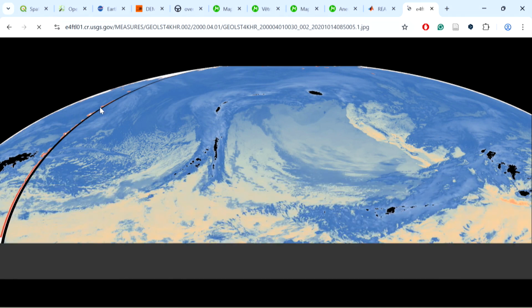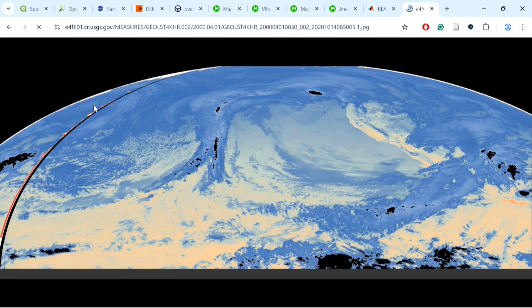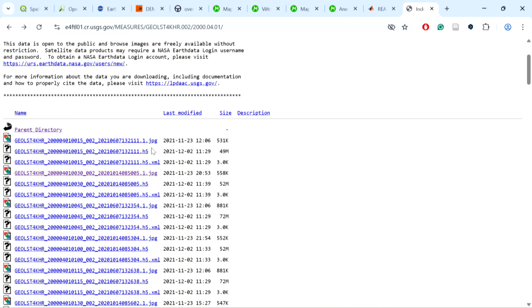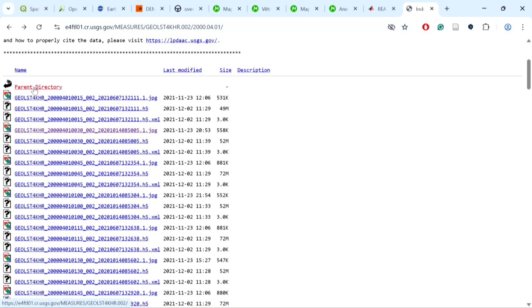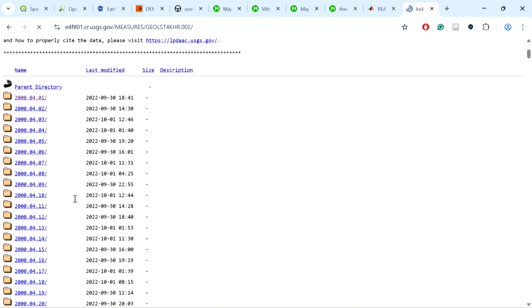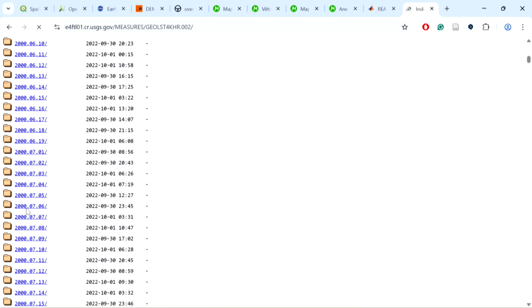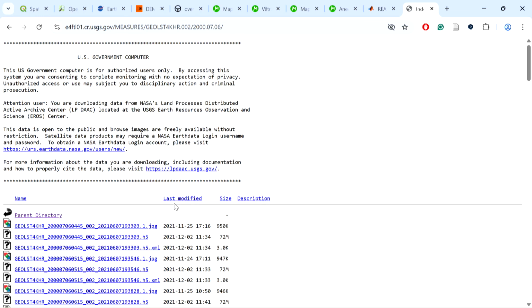It is original NASA data, but from different perspectives, different views. This is JPEG, but in some directories there is, of course, also this HGT data. But I think the two repositories that I already showed you are better.